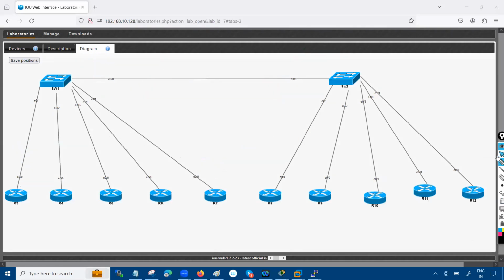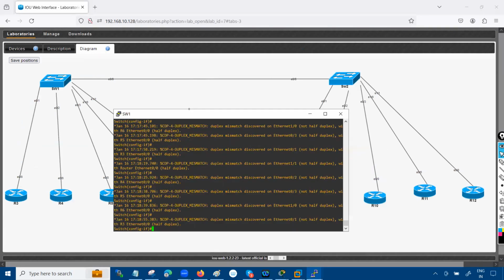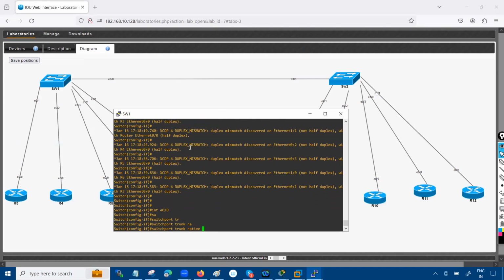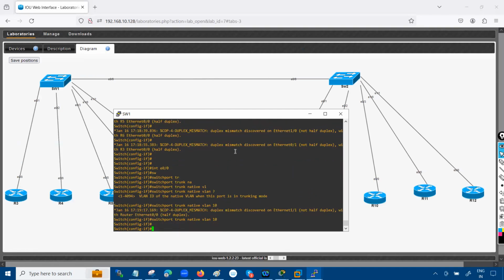Okay. How you can change it is a very simple command. Make sure that you have changed the native VLAN on both devices. You simply go on the trunk interface and say switchport trunk native vlan, and then which VLAN you want. I have a range, right? I can define any VLAN number as a native VLAN. It's another VLAN number, 10.